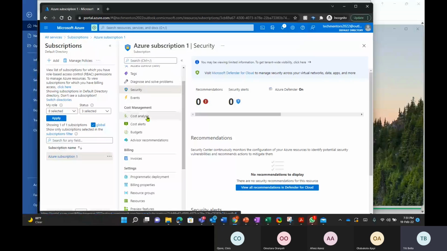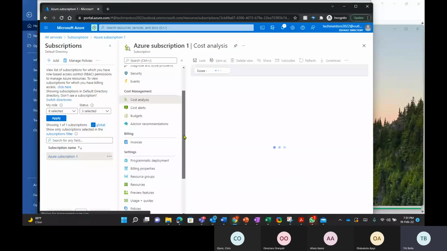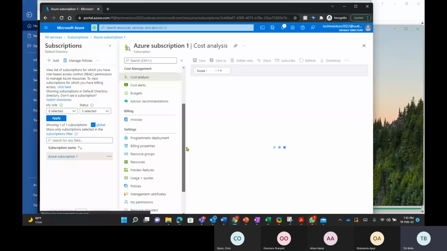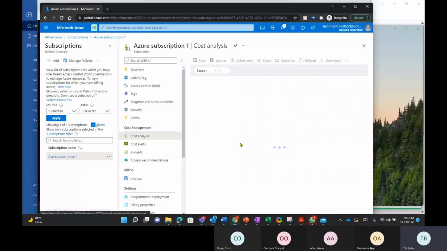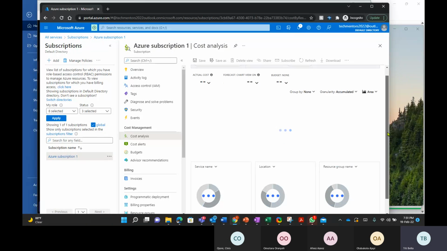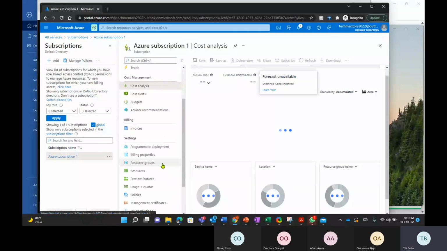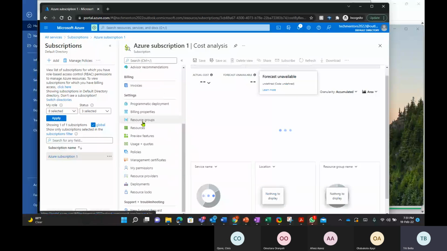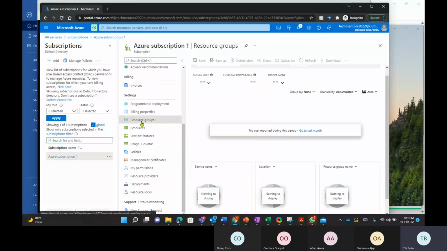You see how much you are using, how much you have left, and what the projected estimate is for probably the next month. You will see them all here. And then if you have created a resource group, each subscription has resource groups.